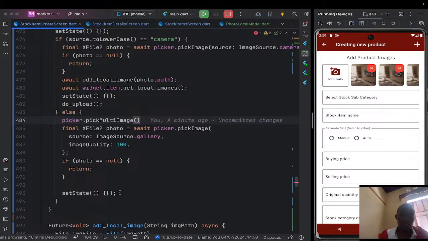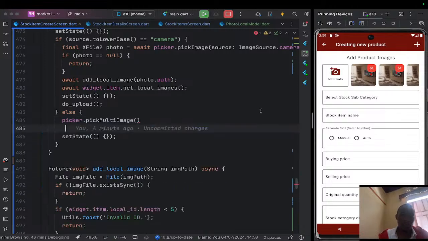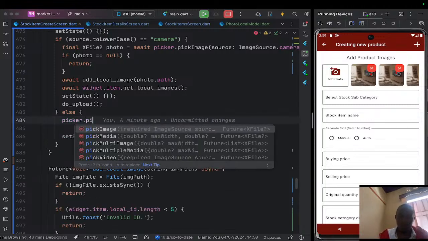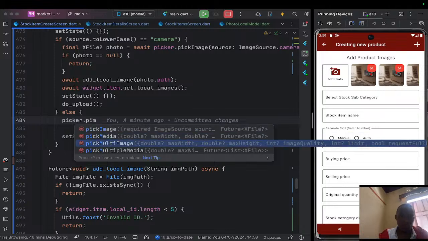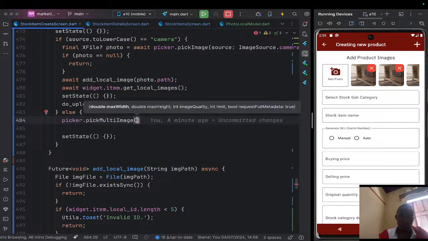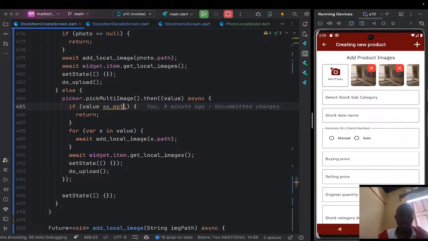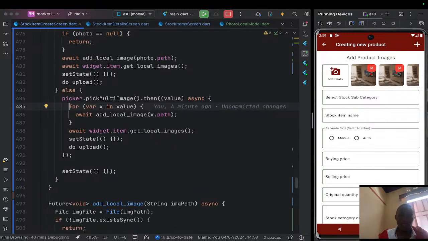All right, let me come here. So just simply say picker dot pickMultiple, and then in between, I check if the value is not null. I go ahead and loop through this value. So this value will bring a list of image paths, or a list of images.